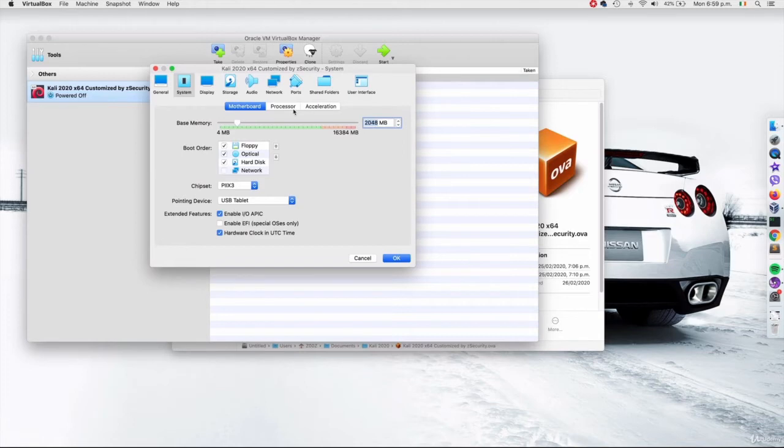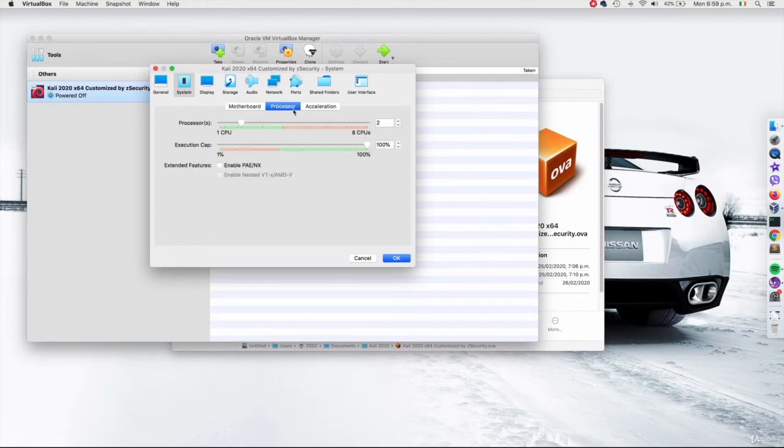Next, I'm gonna click on the processors. And as you can see, by default, it's only given 2 cores. Again, you can give it more or less. You can get away with 1 core, but it'll be too slow. 2 is good enough. The more the better. Again, it all depends on how much resources you have and can afford to give to virtual machines. I have 8 CPUs, so giving it 2 will not put too much pressure on my operating system.